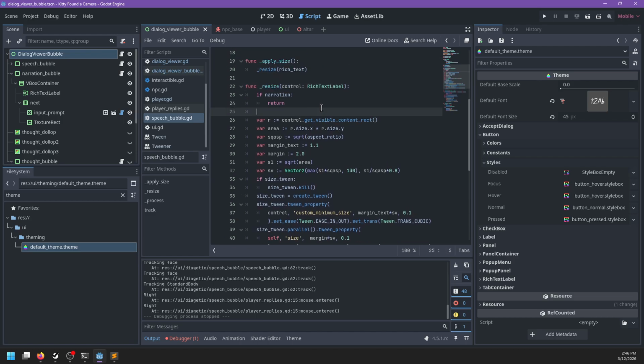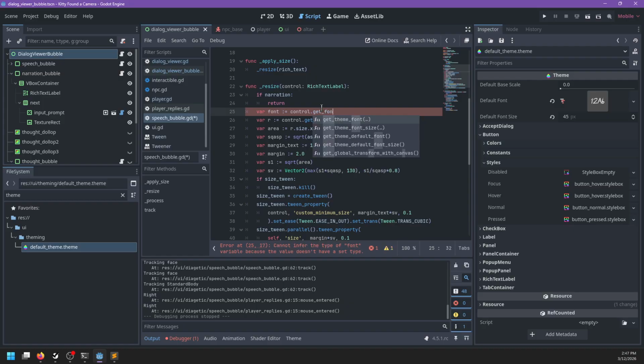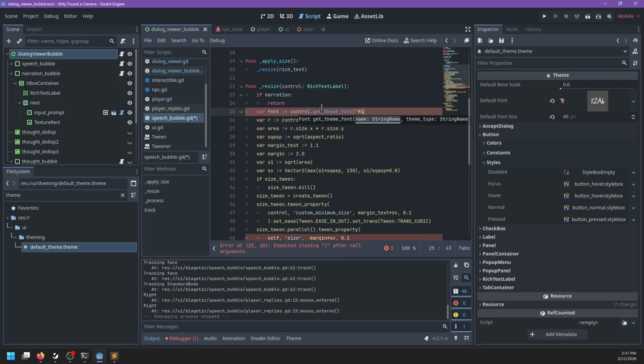When we do this, we're going to do var e equals r dot get... No, control dot... Let's call this font. Font. Rich text label. Oh, God.